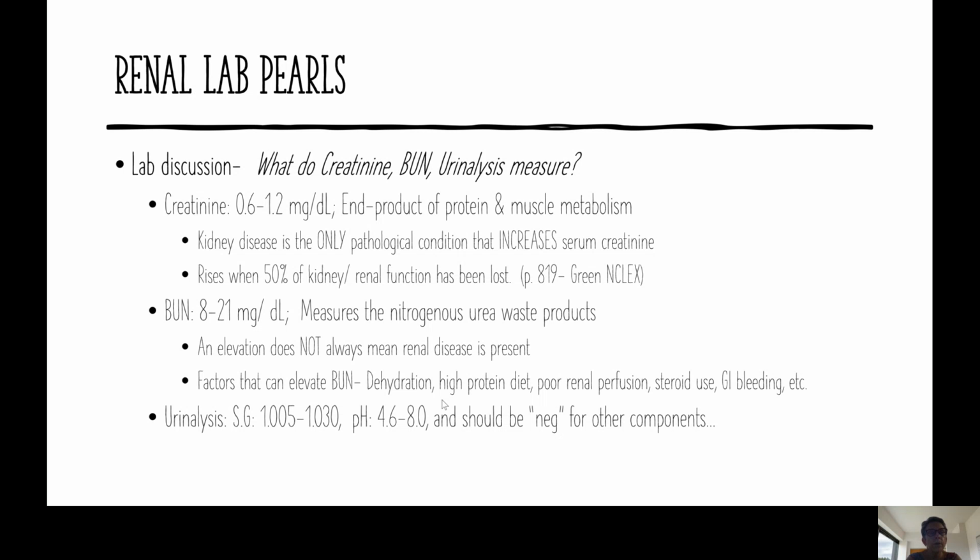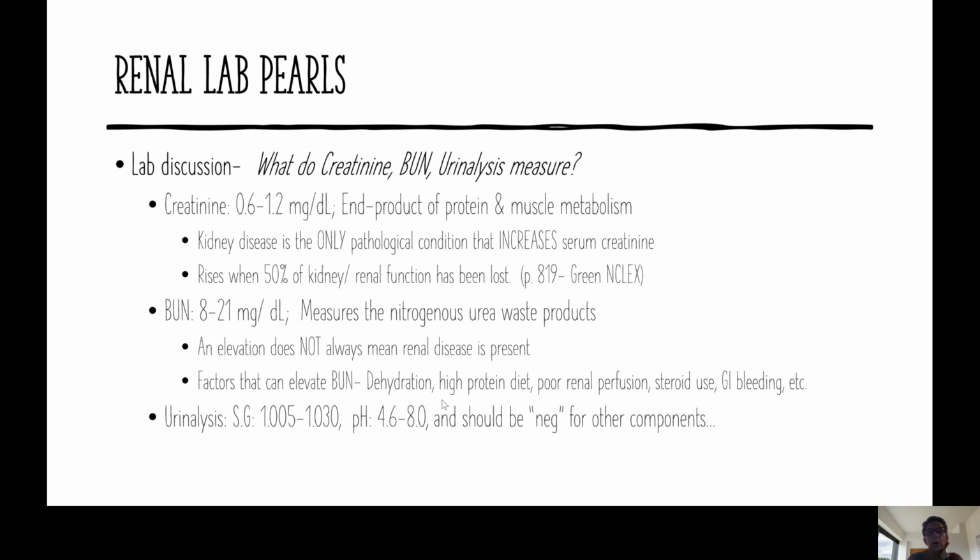Urinalysis, as we mentioned either in this lecture or medical terminology, specific gravity is compared to basically water. So 1.000 would be water. 1.005 to 1.030 is the specific gravity of urine. So what is urine made of? 90 to 95% of it is water, and the other 5 to 10% is urea and uric acid, and toxic wastes, and just organic chemicals and such.